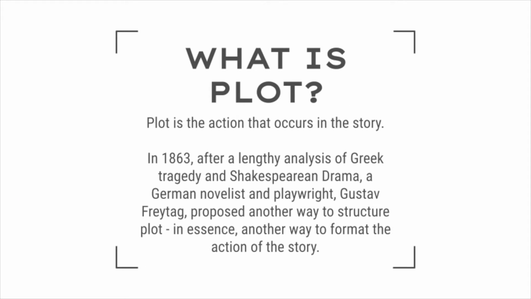Aristotle's 3-act structure was how you wrote drama, how you wrote stories until 1863. And in 1863, after a lengthy analysis of Greek tragedy and Shakespearean drama, a German novelist and playwright, Gustav Freytag, proposed another way to structure plot. In essence, just another way to format the action of the story. It can still be encompassed within Aristotle's 3 acts, but it goes into a little bit more detail. And that's what we're going to spend the rest of this video on, looking at Freytag's pyramid.